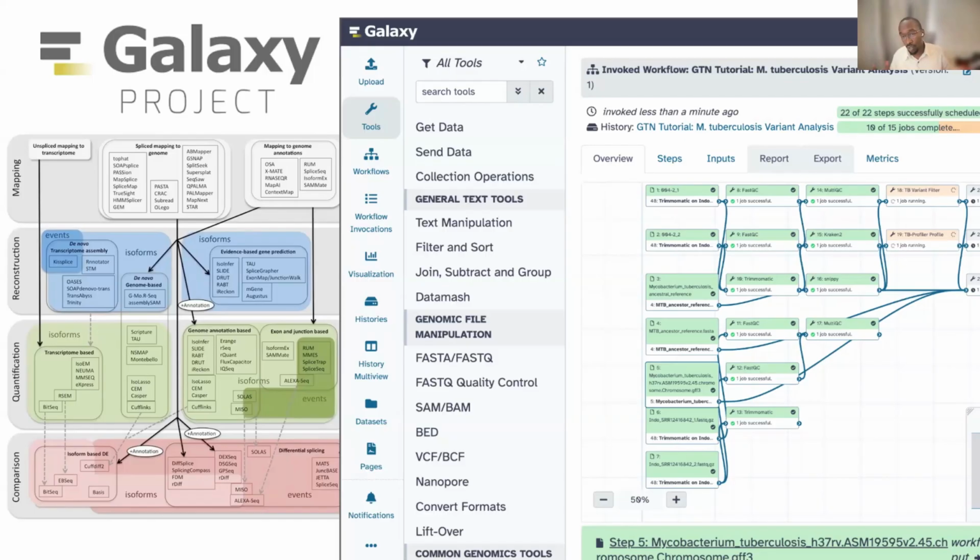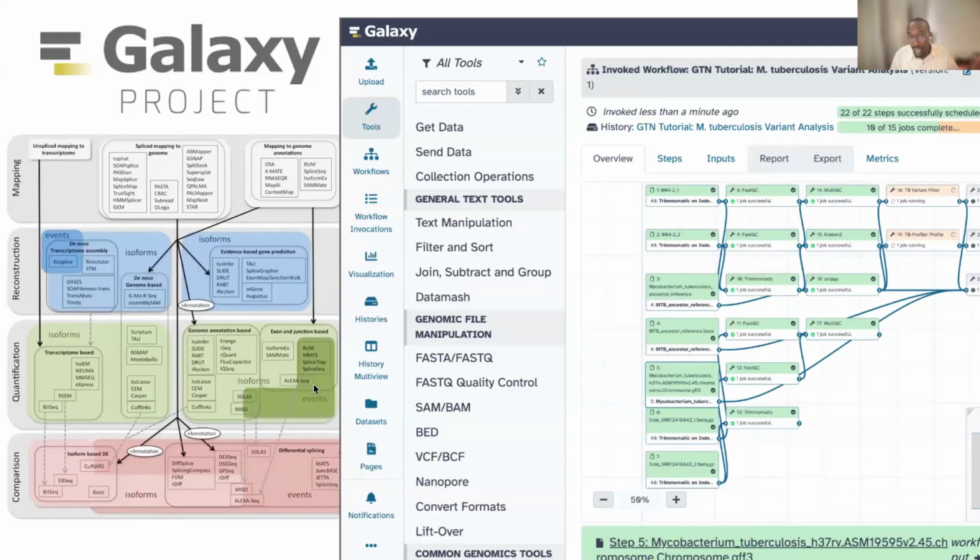And what Galaxy did was they created a web interface that could integrate all these tools together and allow users to just explore the data and do a lot of the complex heavy lifting behind the scenes. So this is our second case study, which I think is really an exemplar.